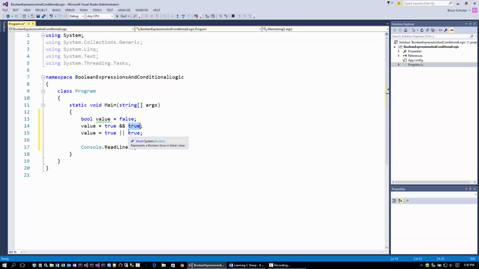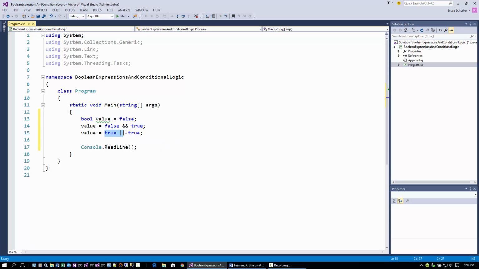So the only way you're going to ever short circuit an AND operation is if the first operand is false, because there's absolutely nothing you can do to the second operand to make this expression evaluate to true. Again, because the AND operator requires both operands, both sides of the AND sign, to be true for the result to be true.